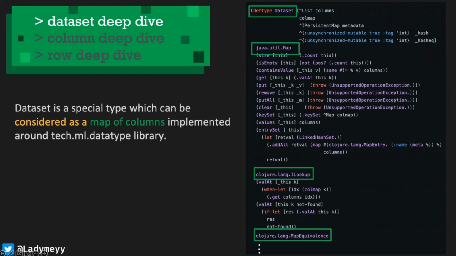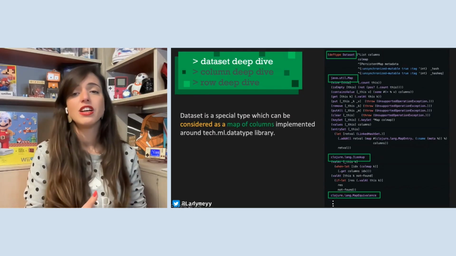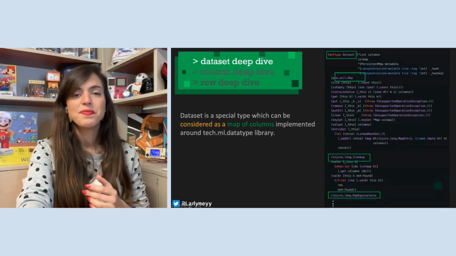Now this code is pretty long, so you can now understand that the beauty is that as a user, as a developer, I get to use dataset as just a map. But the flexibility comes from having implementation of several other Java interfaces and Clojure protocols.